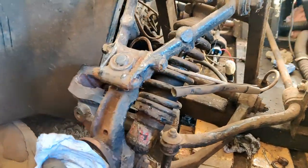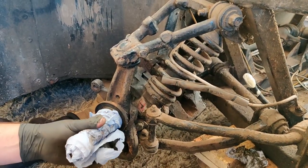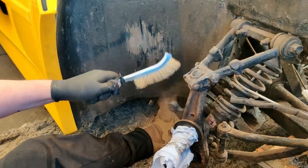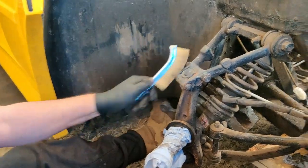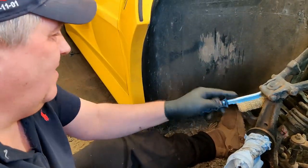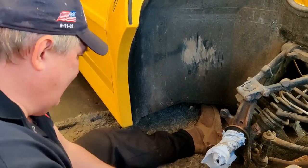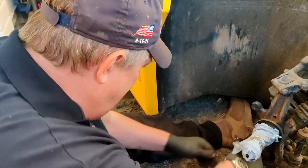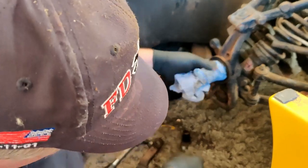that's more or less the front stripped down. So what we'll do now, I've got to cling film this up. That's just to protect that shaft. And then we can attack it all. So we've got to decide whether or not to take all this apart and do it, or see whether or not we can get away with just doing the bad bits. And I'm looking at it, I think we might get away. Yeah, we will. We'll get away with not dismantling it fully.